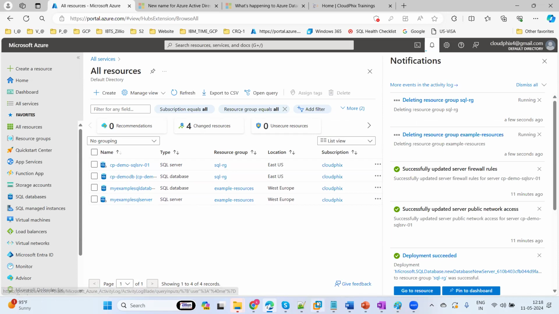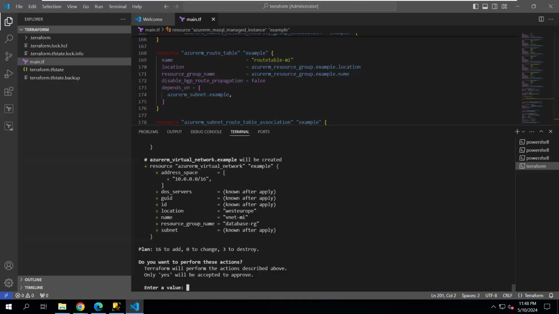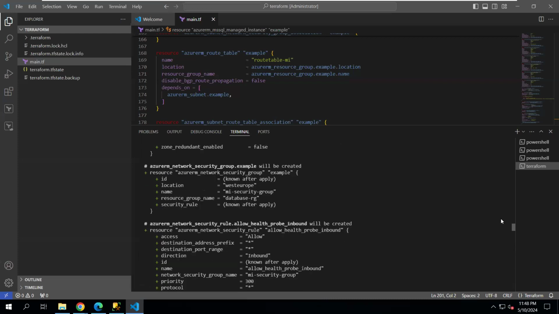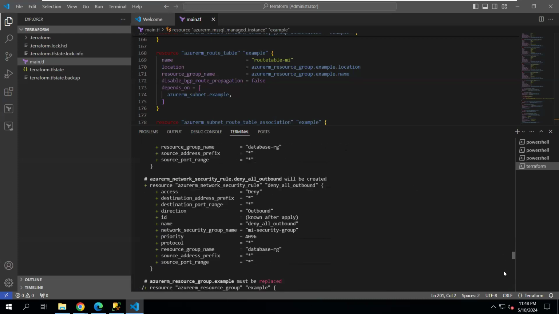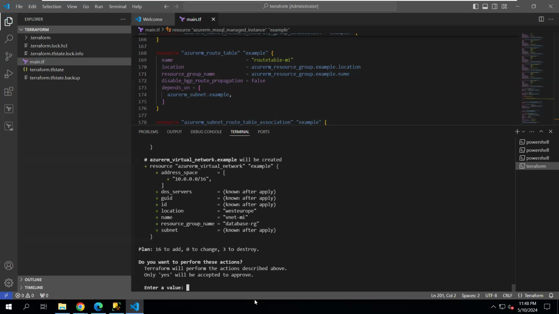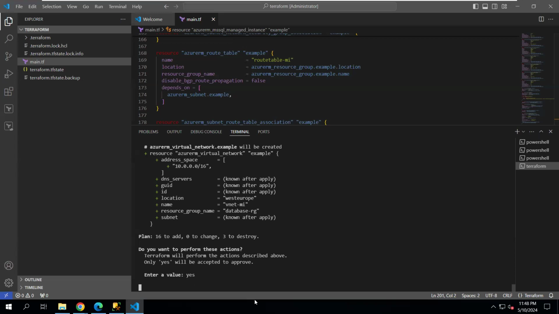Now what happened? Okay, so it is asking me to deploy the things in a valid manner. Okay, so this is the code that is going to happen now. So just give this yes option, confirmation is asking, just simply press yes. Okay, the initiation is going to happen now.